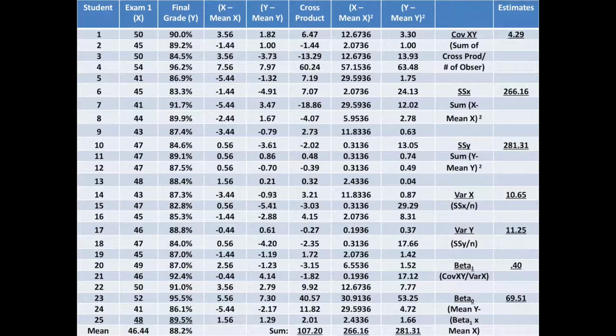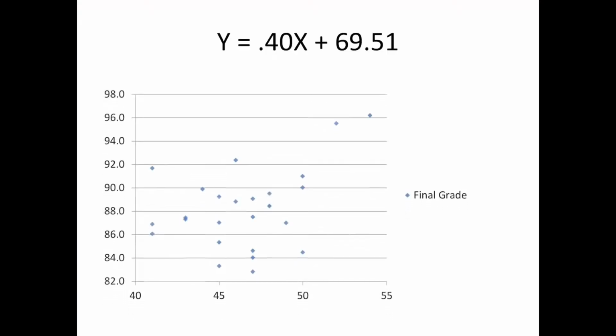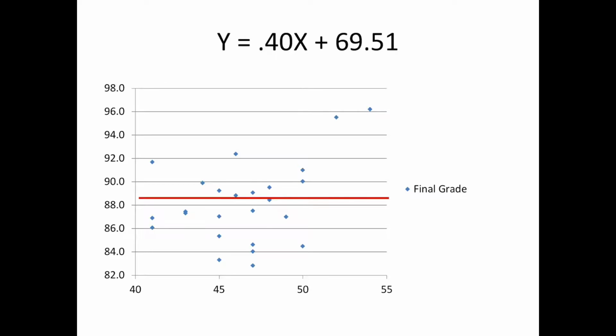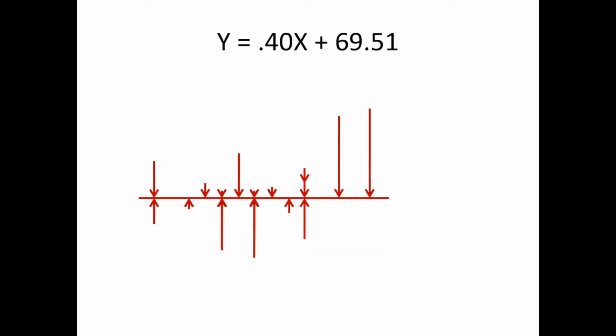So remember, the sum of squares over here, sum of squares y, is all of those squared deviations around the mean of y. In other words, this is how much people are varying in terms of their final grade in the class. The way to picture that is, here is y, here are the deviations from y, and so when we square them, we simply make them all positive and we add them up like we just saw before.